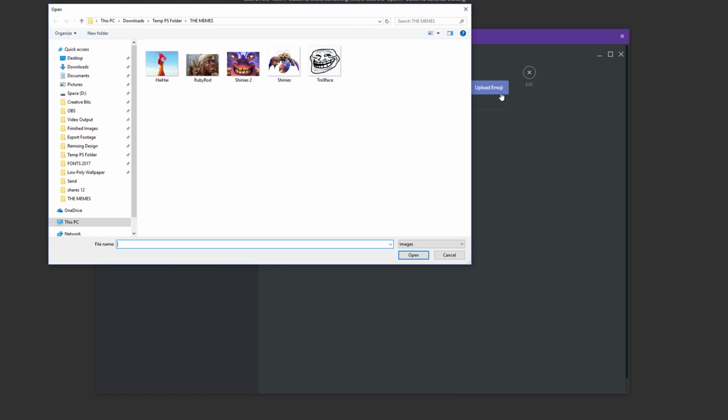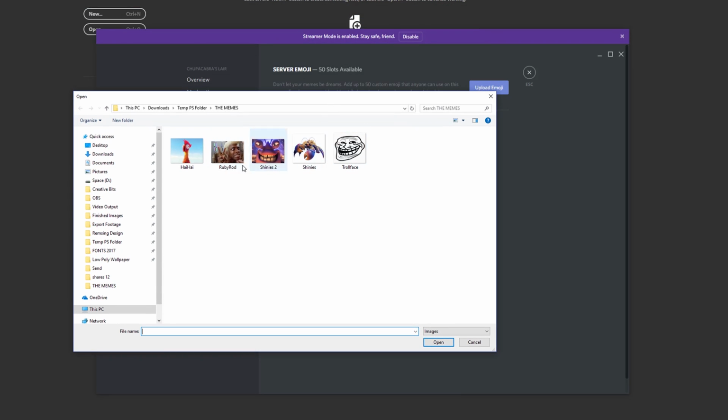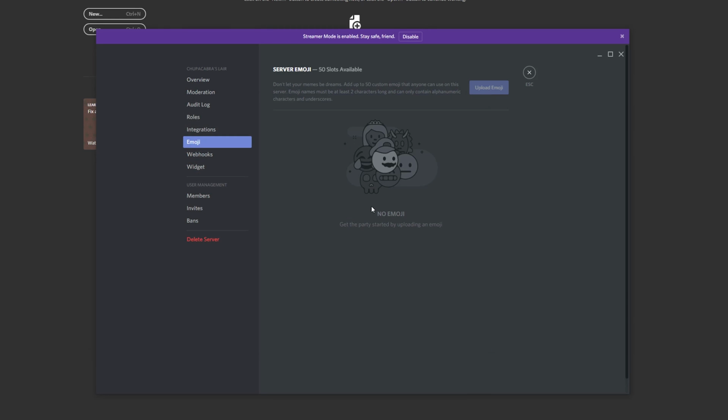And then if I just go up to upload and I go into my sample memes folder, I can upload pretty much any image I want and it'll automatically resize it. So if we just grab this troll face image and click OK, it'll just upload that immediately to the server. And then here's the emoji, and this is what it'll look like, actual size, for when we use it on the server. It'll tell me what the file name was when I uploaded it, and I can change that if I want to, trolling around. And it'll also tell me who on my server uploaded it, in this case, me.